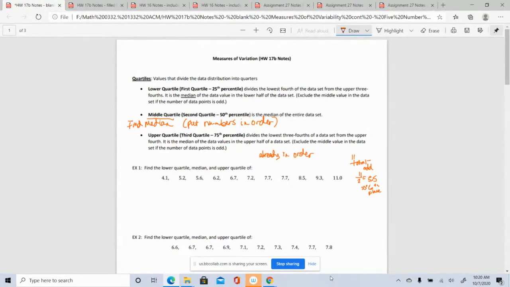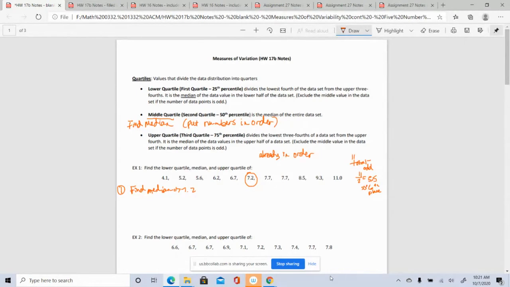1, 2, 3, 4, 5, 6. Is that in the middle? I've got 5 on this side and 5 on that side. So I could have just found it here. But if you have like 100 numbers, you would want to do it this way. So that's the median. We want to find that first. Now I'm going to show you my other find median. And that's in the very middle of this whole thing, of course. 7.2.